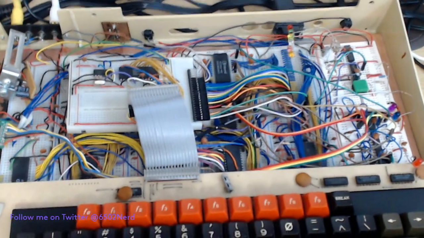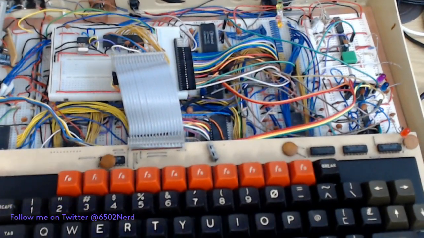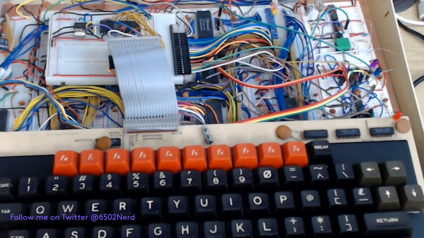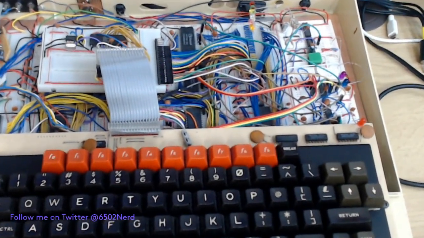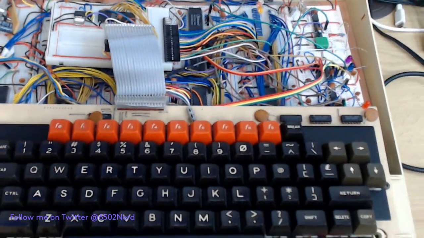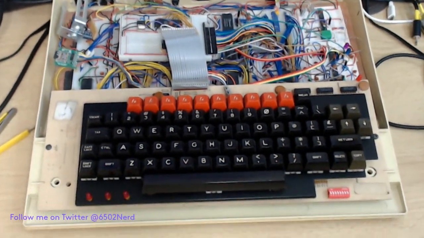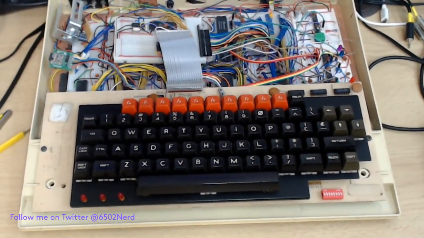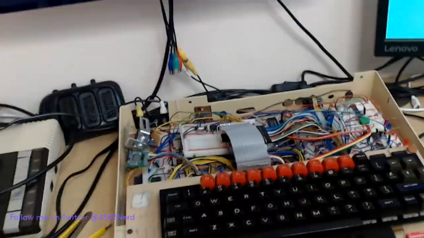But of course, it's a very different architecture with the 6502. Everything is memory mapped, so all I/O is memory mapped. So it's not the same from an architecture point of view, but some of the key components are the same as you find in an MSX. And it all sits inside a BBC micro case and uses a BBC micro keyboard. So that's the recap of my Homebrew computer.